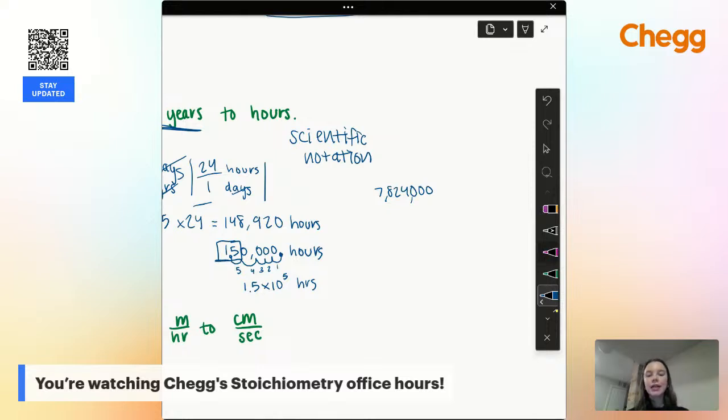So I got a question about the last one. 15 is also two significant figures, isn't it? 15 is. 1.5 is also two sig figs. So either of those work as far as the two sig figs go, but 15 is two sig figs. So good job on that. Now back to the question right here.